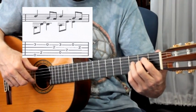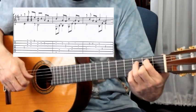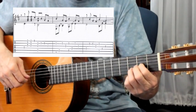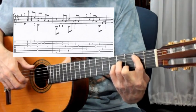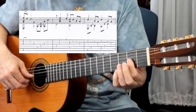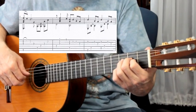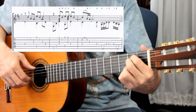Okay, again, the next part is similar. Chords there. Into that B minor 7, and then an E minor 7 again. A sus 4, A sus 2. Based around a D5, B minor, okay, and then E minor 9th there, A major, D major 7, B minor 7 with no 5th, E minor 7, A sus 4 into A sus 2. Same chords, B minor 7 again, and then now into the chorus, E minor 9th.